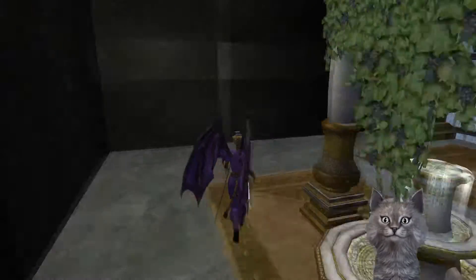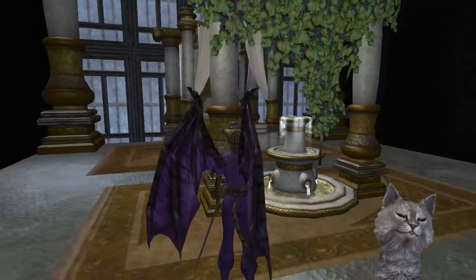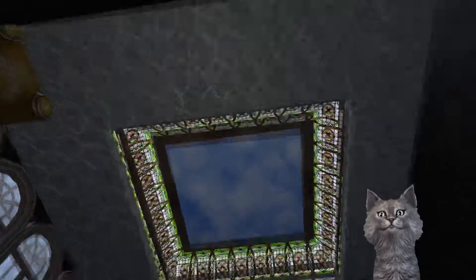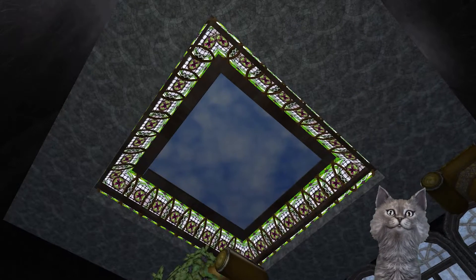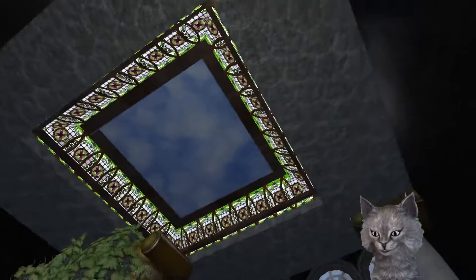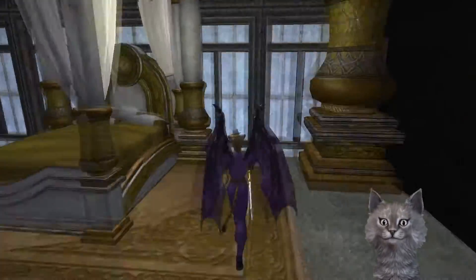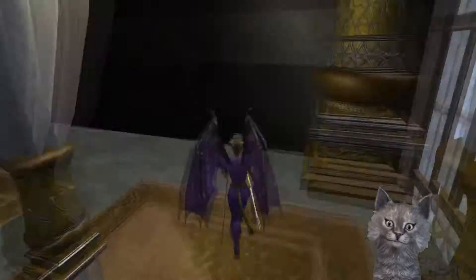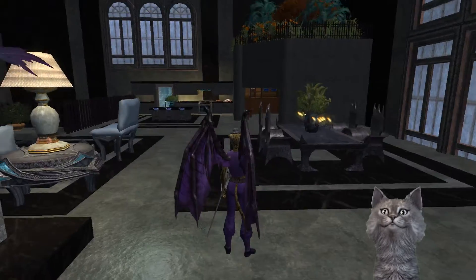This would appear to be the bedroom. I like these binds over the fountain thing here. It's very classy. Look at that ceiling — oh my God, that is fabulous. That is officially my favorite thing. I love a good skylight and that is a gorgeous one. I'm going to jump on the bed. What a lovely bedroom.